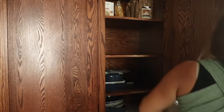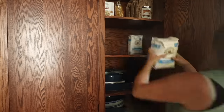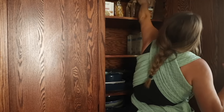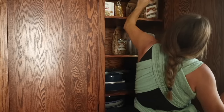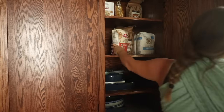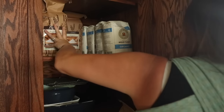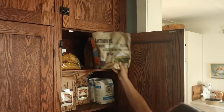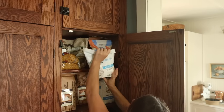Hopefully none of my kids are watching this. I let my kids do all the things like at parades, grab all the candy. They eat candy. They really care about it for a day or so, and then they forget all about it. I put it up in the pantry. They forget. And so now I can throw it away. Nobody's going to ask me about it. I don't know how some of you are going to feel about that. I might get bad comments. I don't know. And it might just be exactly what you do too.